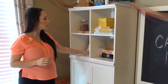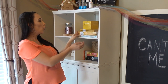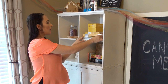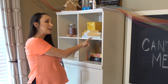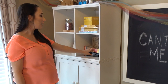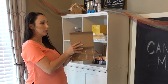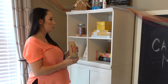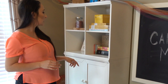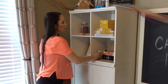Up here were our reading curriculums that we started out with. We are pretty much finished up with all of these. Will kind of outgrew the pre-reading for All About Reading when we started with The Good and the Beautiful Language Arts. And then this book we started but it didn't really work out for us. And then here we have lots of our nature activities. We got these boxes from Target to put their nature finds in when we go out and explore. We use the curriculum Exploring Nature with Children. There's usually a nature walk every week. Our nature anatomy and farm anatomy books are in here, our handbook of nature studies, and Will's beginner books for The Good and the Beautiful, which we love.